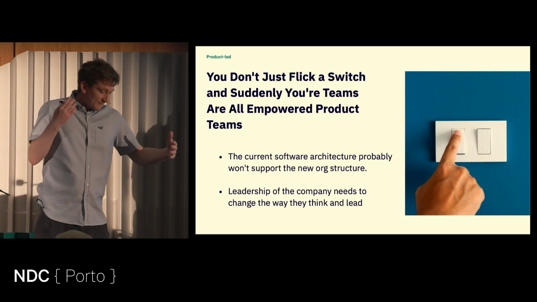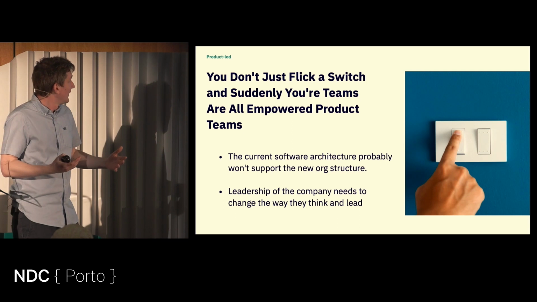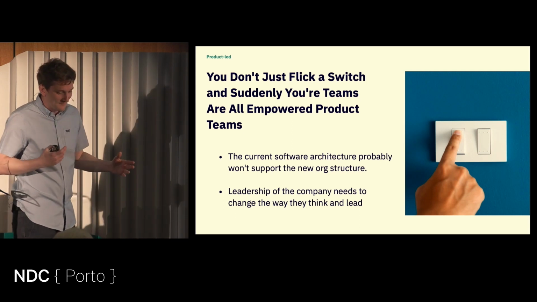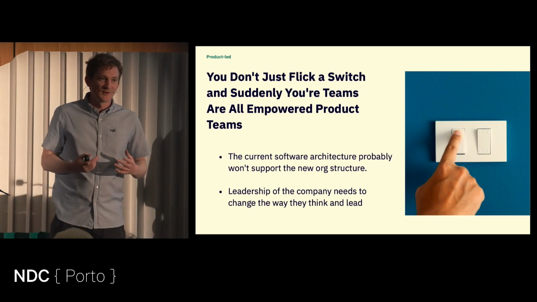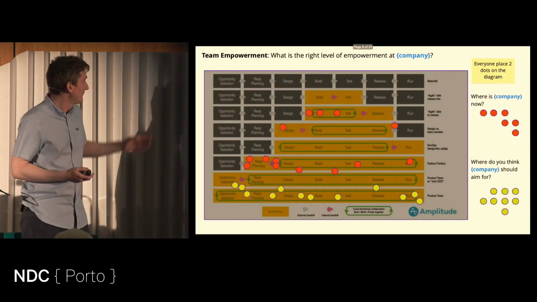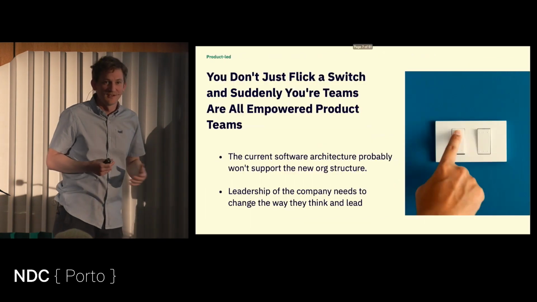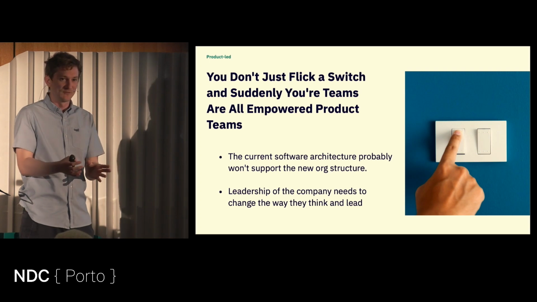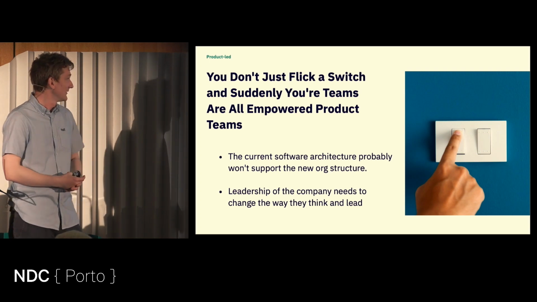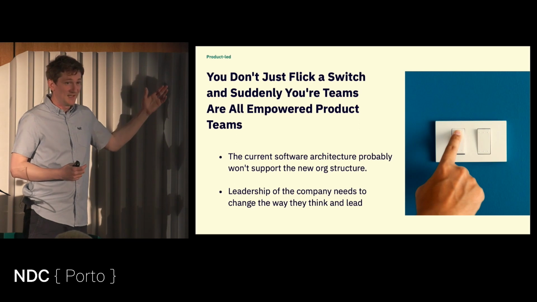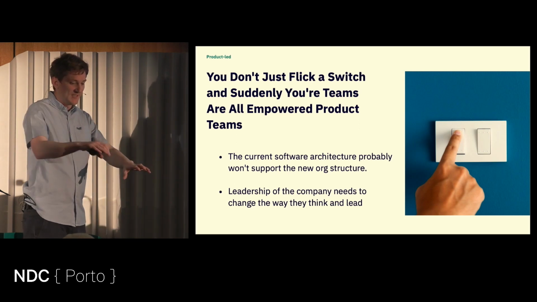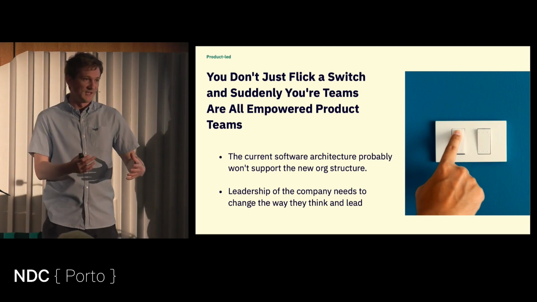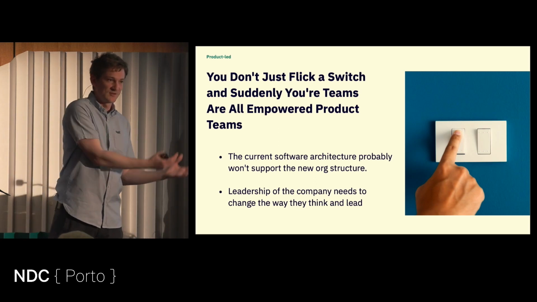But on the flip side of this, sometimes managers think it's an easy thing to go from up here to down here, when really it's incredibly difficult to go from having silos and handovers to the team owns everything. On one side here, you can't just change your teams to be all empowered and autonomous because your software architecture is already aligned in a certain way.